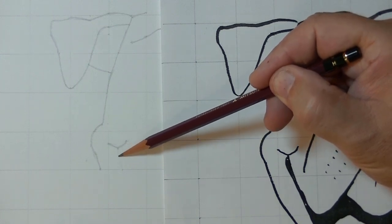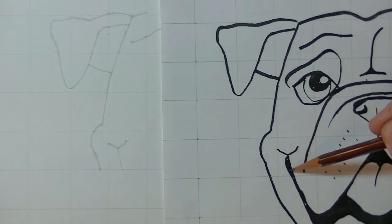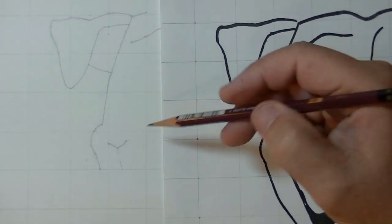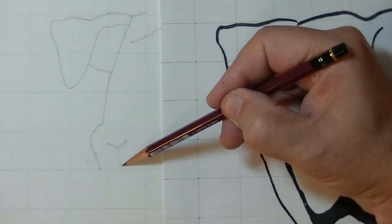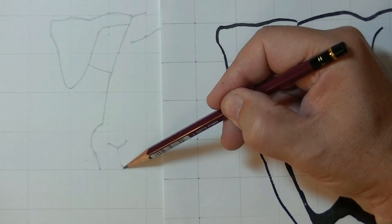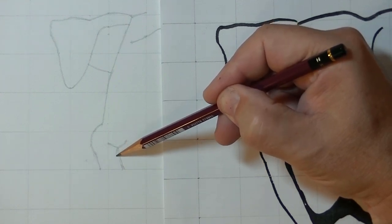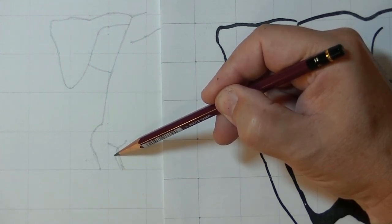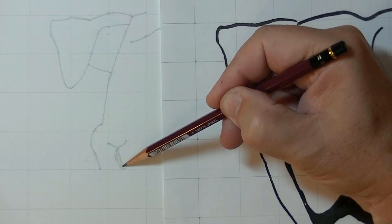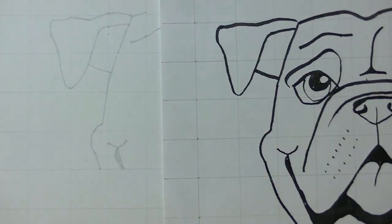And get it in there. Now this is not even actually a line, this is a big old thick mouth thing, so I'm going to have to do something different here. I'm going to come in here like so. And then this comes out like so, and then comes in like so. I'm just going to color that in a little bit like that. Okay.